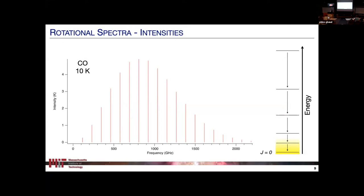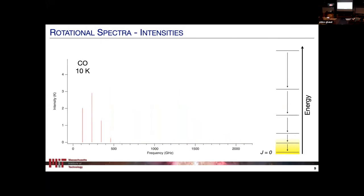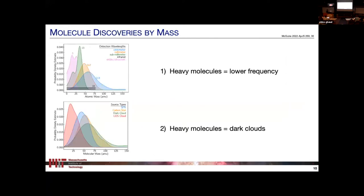Once we reduce the temperature, what happens to our spectrum? The brightest lines shift to low frequencies because those are the rotational energy levels that are populated. At 10 Kelvin, what we're seeing in these cold dark clouds is that the brightest transitions fall at low frequencies because of the way statistical mechanics and the energy levels work. That explains why both observations hold — why the GBT is so good at detecting large molecules: large molecules are found in cold dark clouds, and large molecules have transitions at low frequencies. Both factors favor the strongest signals falling at the low frequencies where the GBT excels.